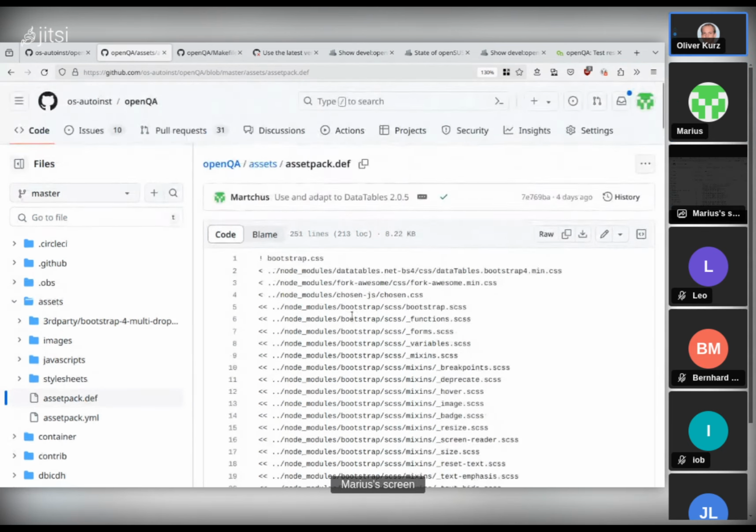Yeah, plus the automatic updates, plus the easier review of changes, plus the possibility to more easily test changes in parallel, independent of having something merged yet.